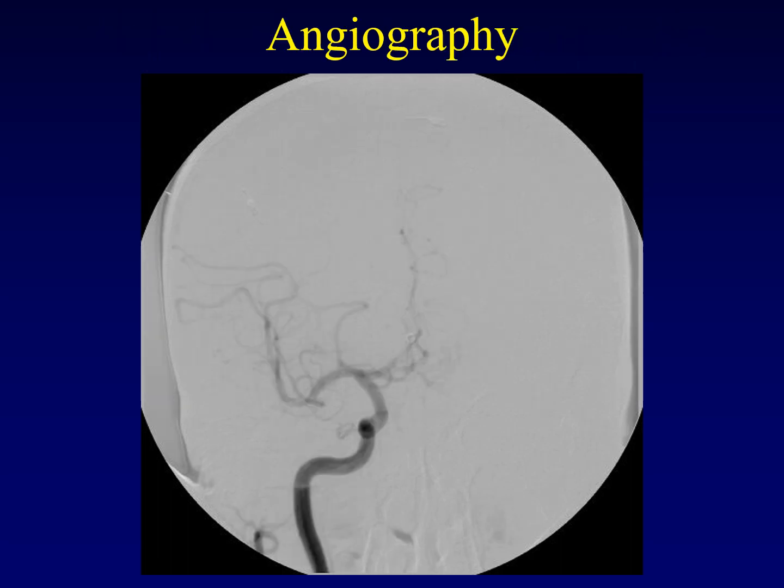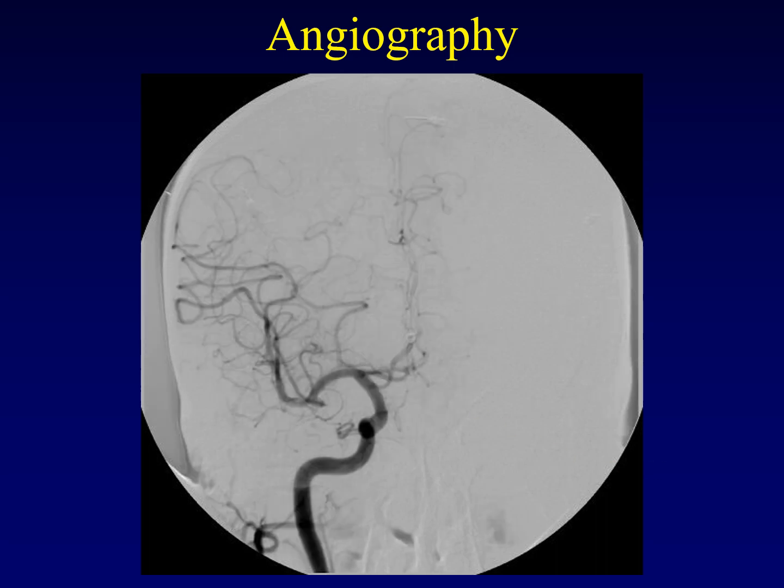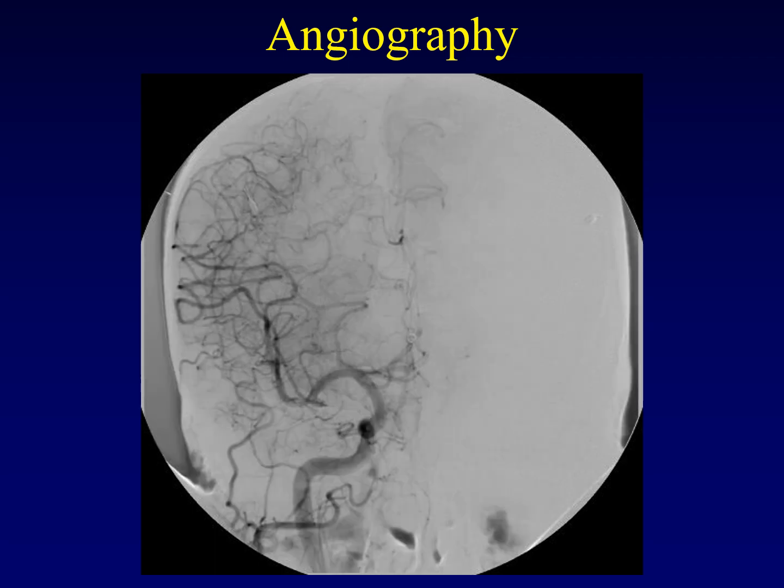Now we're kind of into a late arterial phase. You can see more of the distal branches, some of the smaller arteries coming out into the periphery. We're into sort of a late arterial phase here. We can even start to see maybe some of the capillaries filling out peripherally. Now you get a really good look at even the smallest of the arteries in the brain. Now we're into the capillary phase of imaging.